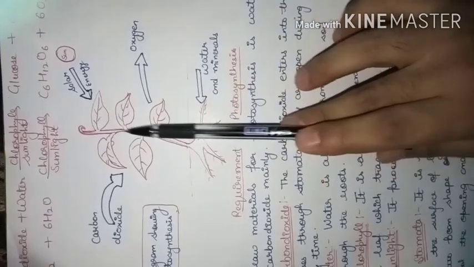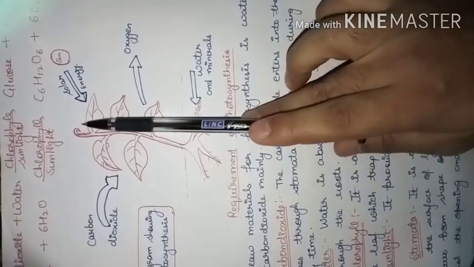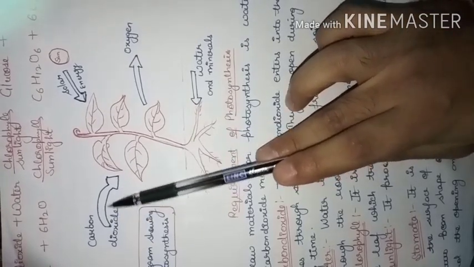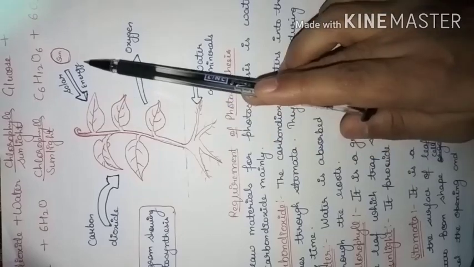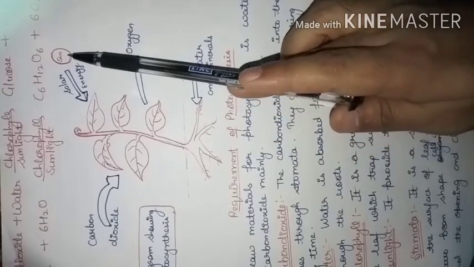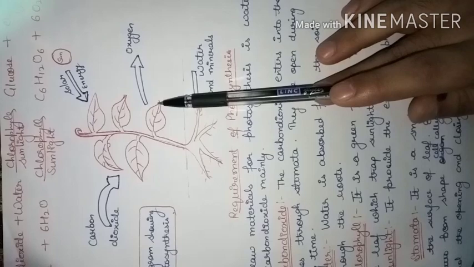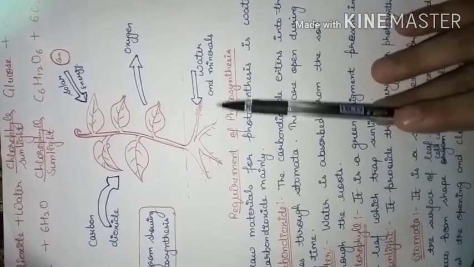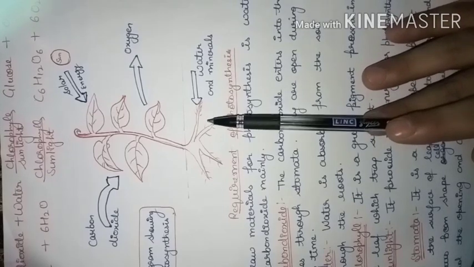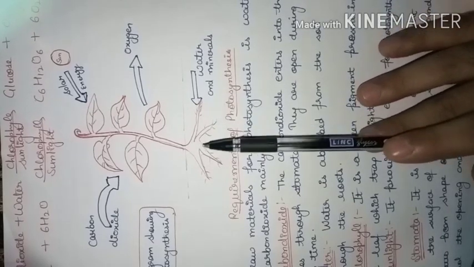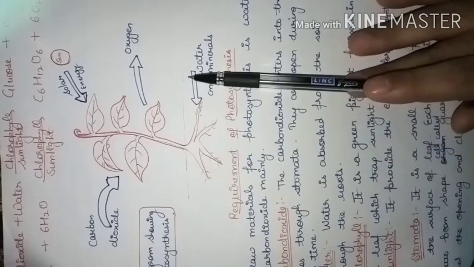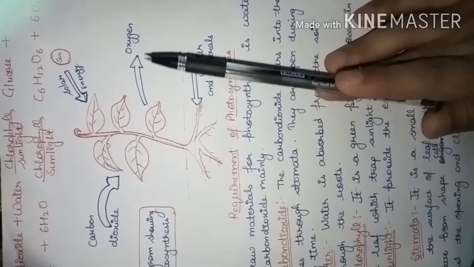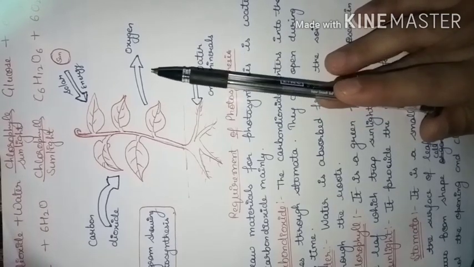Now if you see in this diagram carefully, you will see that it is a plant. It contains some leaves. Now the leaf is taking the carbon dioxide from the air and obtaining the solar energy from the sun. For photosynthesis, they require water also. So water and minerals are absorbed by the roots from the soil. In this way you can see photosynthesis clearly. And after the photosynthesis, as you know, oxygen is released. So oxygen is given out by the plant in this way.